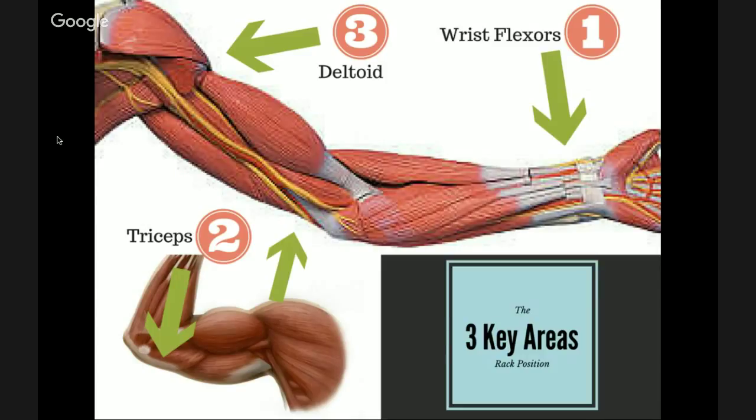The next position that we go to is then the triceps. And the reason we have two areas is so you can see it at different angles, but we're really working the tendon and the attachment site closer to the elbow first. And that's because we're working all the muscle, the fascia, the tissue, the tendons around that area. And then that elongates the muscle, which allows us to get into rack position easier. And then the last position is the deltoid. And we talk about the rear delt and how that's supposed to be when you're in that fully racked position.